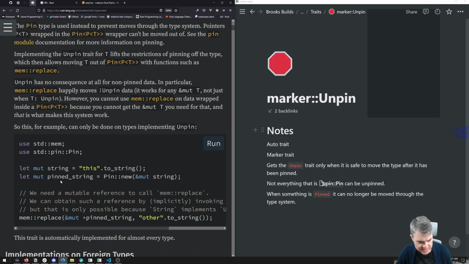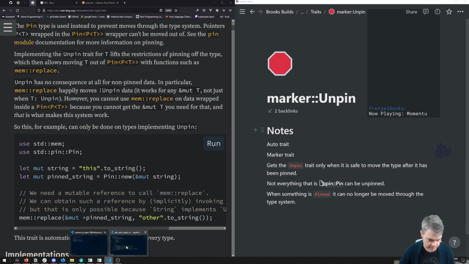Oh, that's how you do it. You get the pinned string this way. Got it. Okay, so I was doing it wrong.